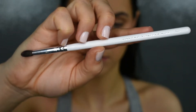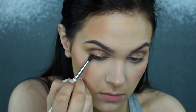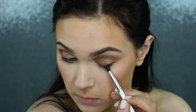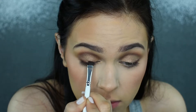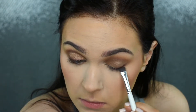Now I'm taking my JH40 brush, which is one of my all-time favorite brushes for the crease and outer corner — it's just the perfect shape for those more defined, detailed areas. I'm taking that shade Palm and focusing this on the very outer corner of the lash line, then slightly connecting it to the crease. I'm not trying to make that outer corner too dark — I want most of that definition on the lash line. Then I'm going in with a flat definer brush to push that right up against my lash line for a little more pigmentation.